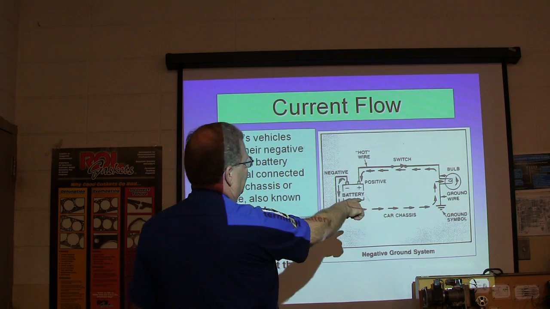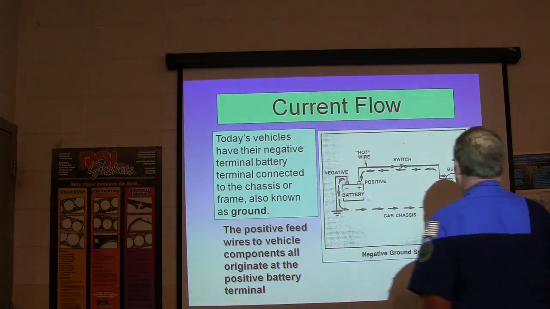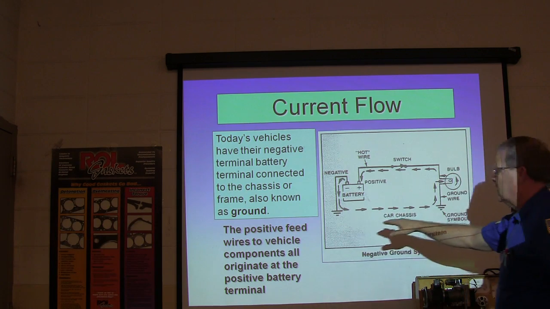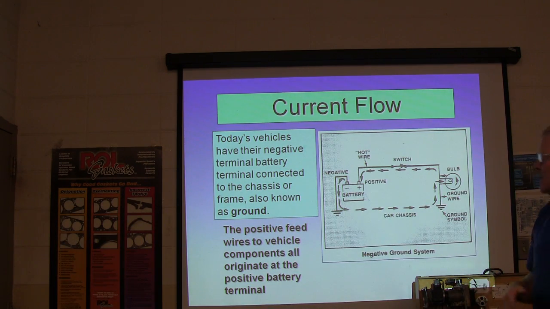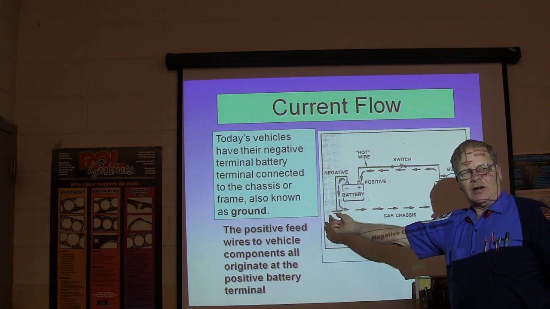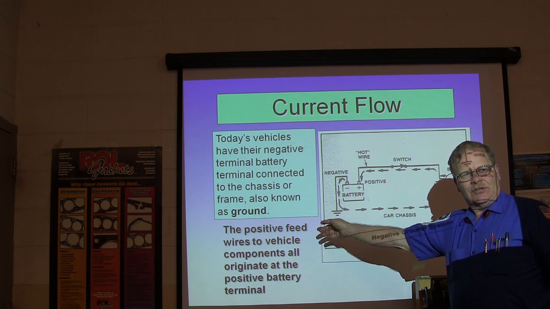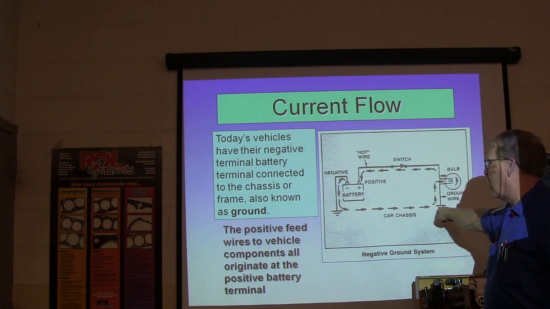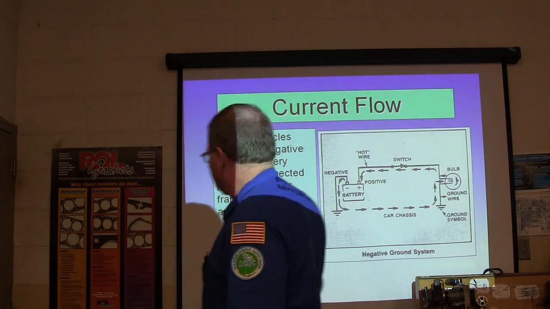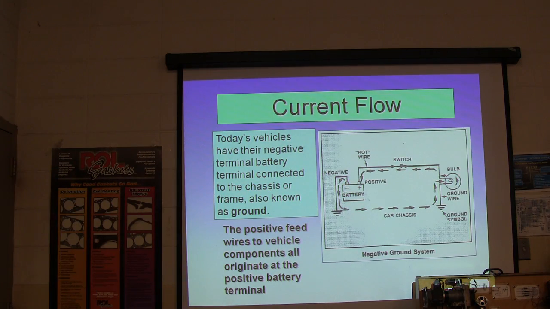Your car chassis, that's the reason that we draw it this way, is because our ground is connected to the car chassis. And I will tell you that some of your wiring schematics, like on Mazdas and all, they'll have a line along here, and they'll have a little symbol that looks like a car. And that's supposed to tell you that that's the body of the car. Now in this particular case, we're just going to show it like that. And then you got your switch, your hot wire, your load, and all that kind of stuff.